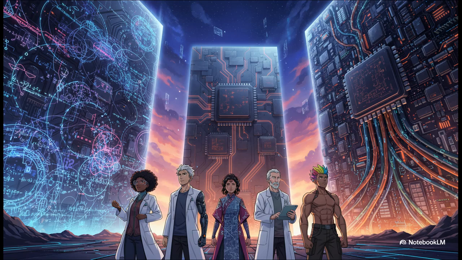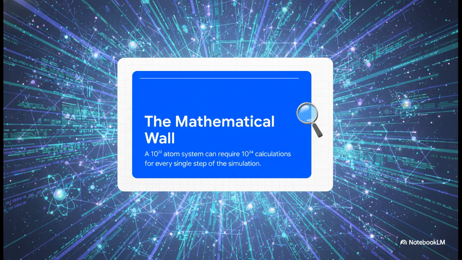Any single one of these would be enough to stop our project cold. So first up, the mathematical wall. See, the complexity here doesn't just add up, it explodes exponentially. Every single one of our 10 sextillion atoms is interacting with a whole bunch of its neighbors. This creates a web of connections that is just unimaginable. To calculate just one tiny step forward in time for a simulation, like a single frame in our movie, we might need something like 10^24 calculations.